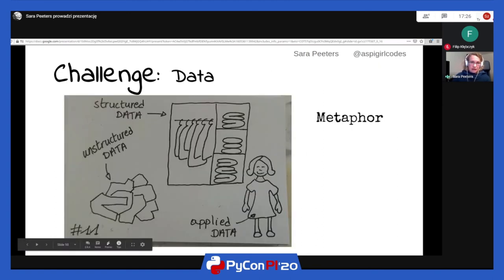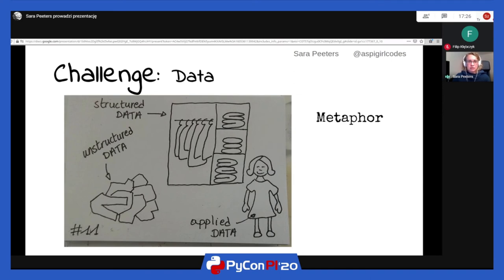So for data, I've recycled my Inktec Tower drawing for this prompt, which is a low fidelity metaphor for unstructured versus structured data using clothes. Metaphors are great because they allow you to draw something completely different while still illustrating a tech concept. They can be a bit hard at first, so you might have to explicitly brainstorm for them. And you have to watch out not to take them too far, so don't expect your metaphor to represent every detail of the tech concept correctly.